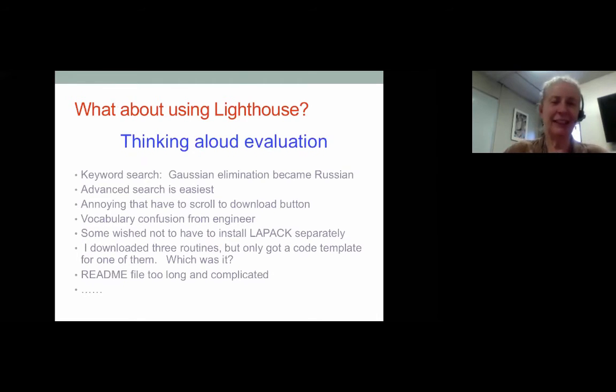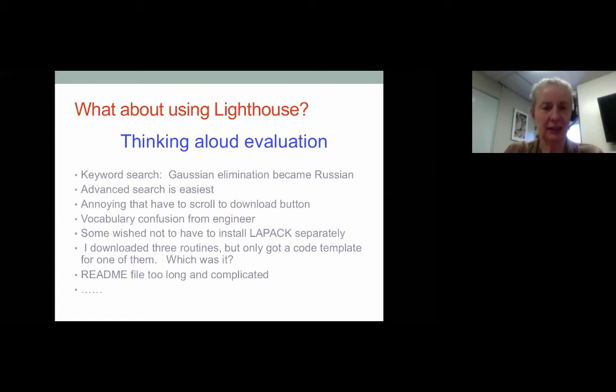And there's just one other little topic that I'll have a look at before we close. One of the things that we really cared about with Lighthouse was making something that was easy for the user, because we went through a whole bunch of examples of taxonomies that really weren't easy to use at all. So we used a technique from human-computer interaction called thinking aloud evaluation. How this works is I have a system. I invite a user to come and try my system.